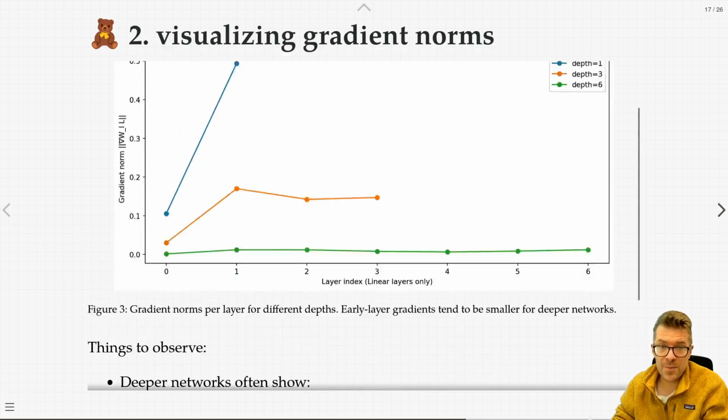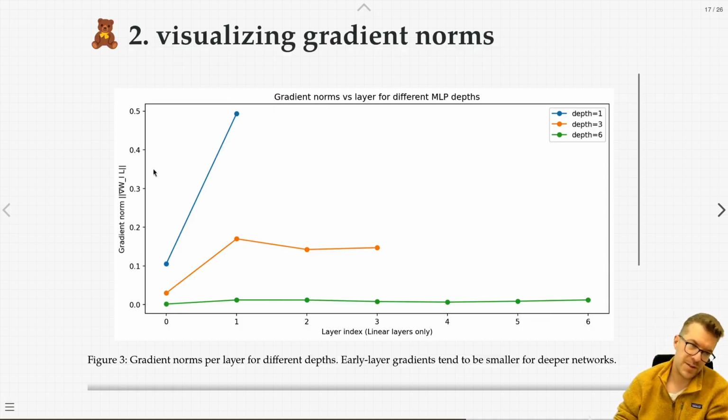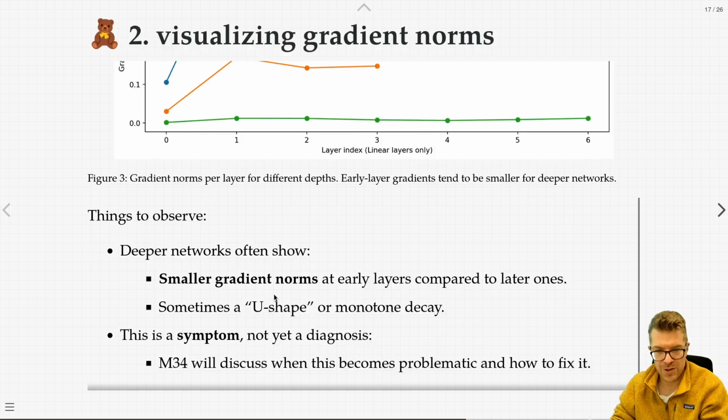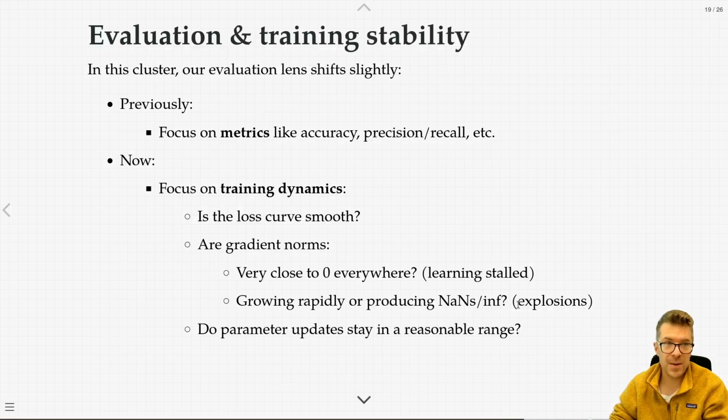So far looking at these weight matrices, I'm not unhappy. This is sort of typical behavior, and I'm okay that things shrink and grow as I go along. I'm not too happy that my gradients get pretty small at my 0 layer, but things are still within reason over here. I'm not even scaling by anything. These are the actual gradient norms, which is nice. Future modules will discuss how to fix this if it becomes problematic. So that's basically it in summary.